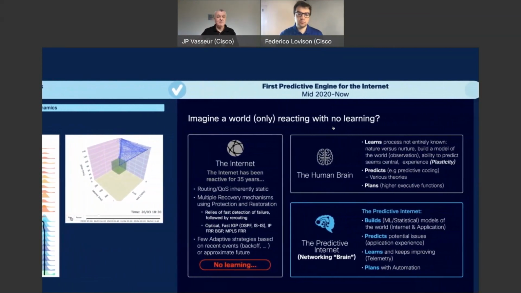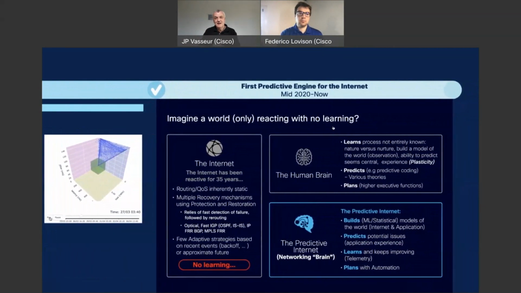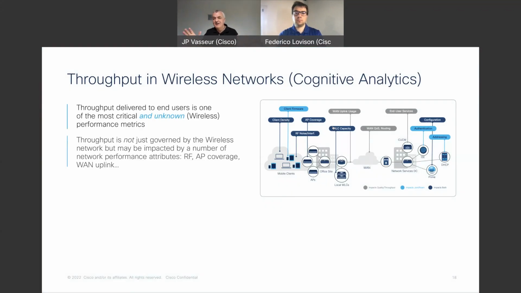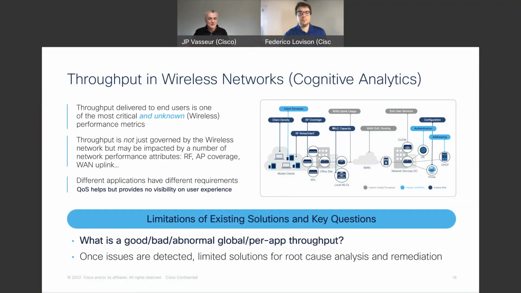I think this is one of the most interesting, exciting technologies in the use of ML for networking, but that's not the topic for today, and we have multiple videos covering that. Okay, so let's talk now about wireless. Finally, we're getting to wireless.